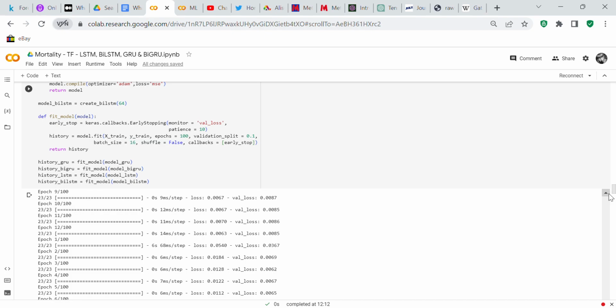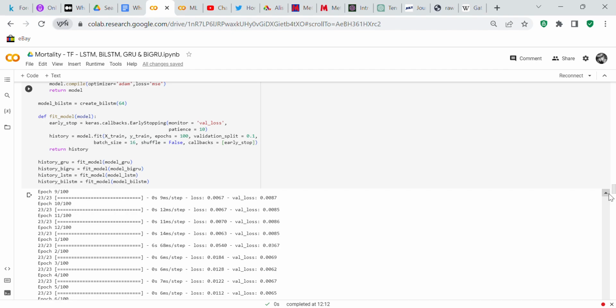And then you have history equals model.fit, X_train, y_train, epochs equals 100, validation_split equals 0.1, batch_size equals 16, shuffle equals False, callbacks equals early_stop. And then it's going to return the history.